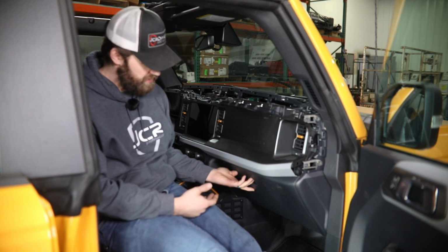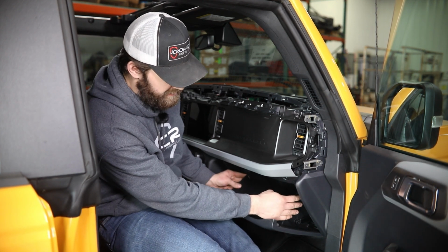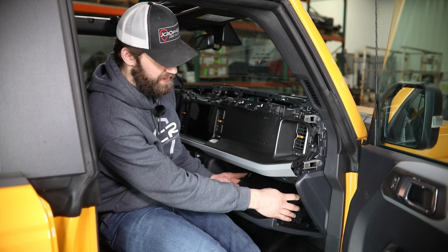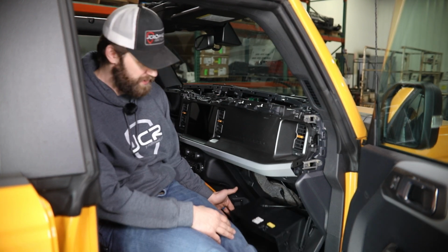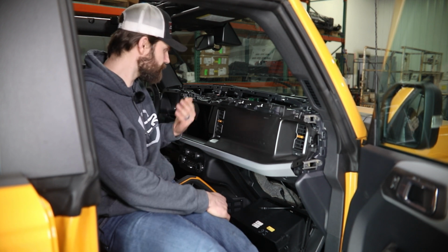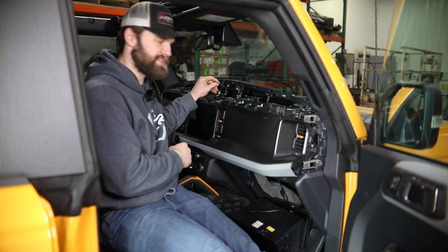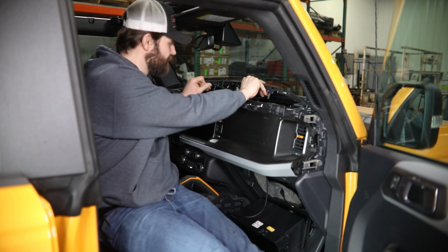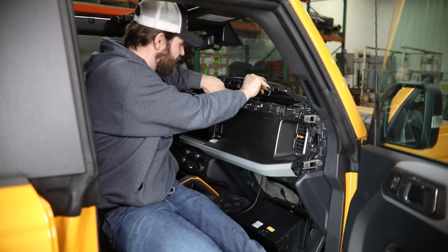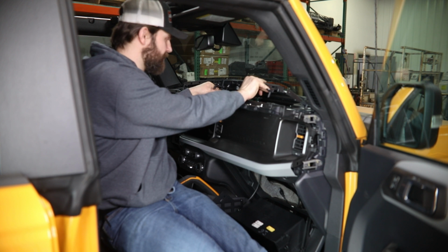So first, you're going to want to make sure you have this open if you haven't done it already. And then to drop it down even further, there's just a tab like this on each side that you can push in with your finger, and that'll swing all the way down. And then to actually route these, again, just lift this up as far as you're comfortable with so you're not damaging any of those clips. And then you can take the cables, pull as much slack back out as you need to get them routed the way you want.